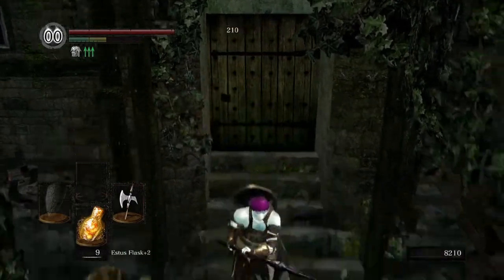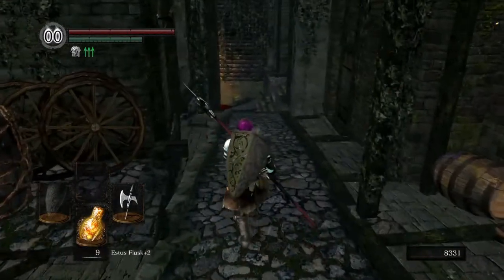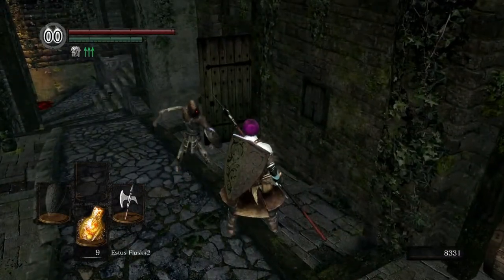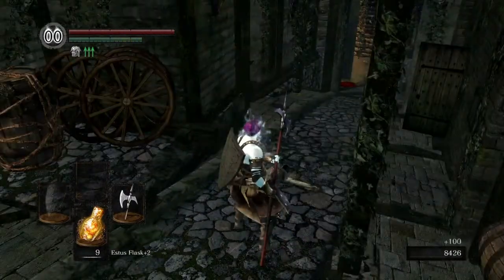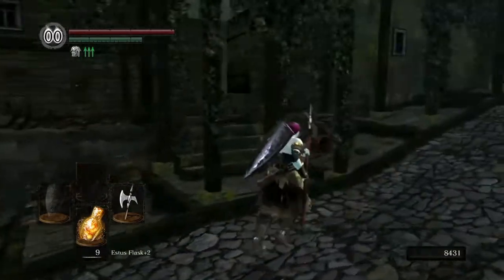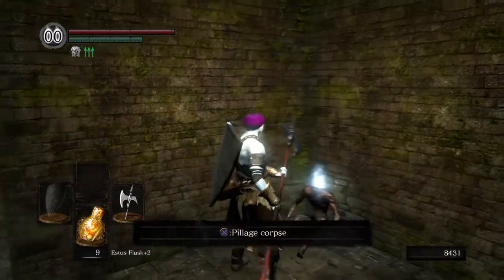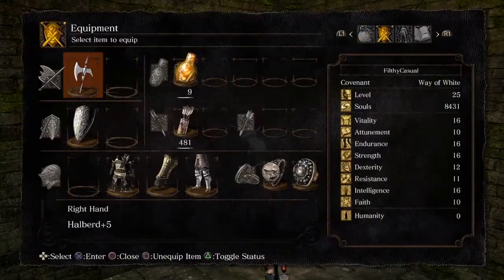These guys spawn and come after you, because when you get to about right here, all these doors open, and it's a 3 versus 1 fight with these guys that have a weapon that can cause bleed damage, which once that bleed counter gets built up, it'll cause a massive critical damage. This is what I'm trying to say. The Mail Breaker.